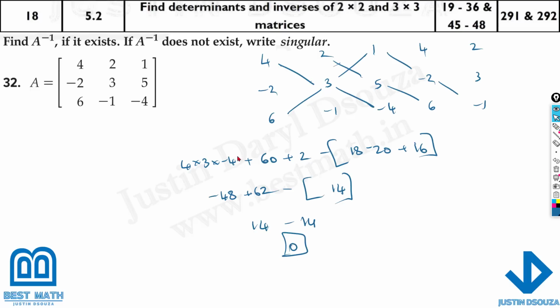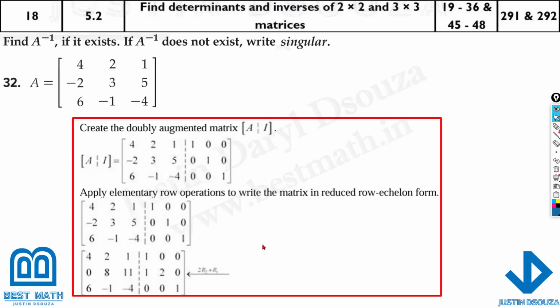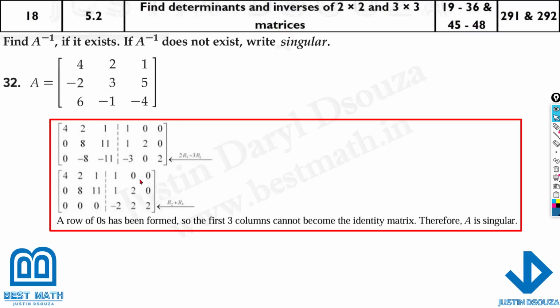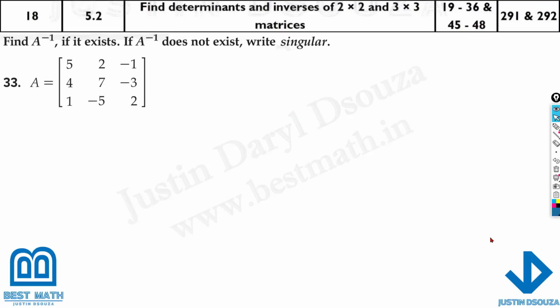For such problems, when you find the determinant is 0, you write this is singular. Why? Because this cannot be transformed. Okay, now you can see the answer. There is no answer here. Whatever you do, your answer won't be. So you can see that there's no way you can get an identity matrix over here. There's no way it can be formed, you can't get 1, 0, 0, 0, 1, 0 and 0, 0, 1. So therefore you tell this is singular. Singular is very important. Similarly, please do try these problems by yourselves.